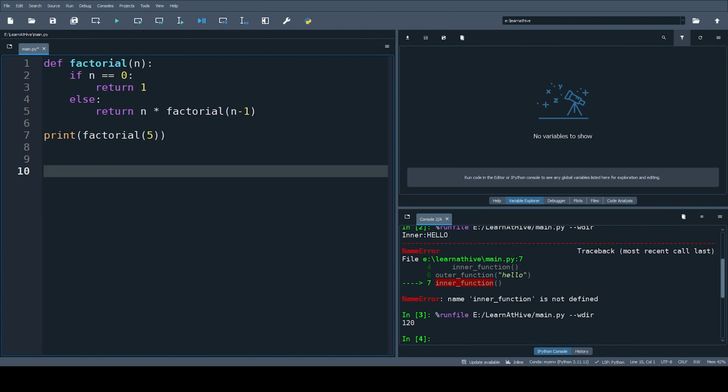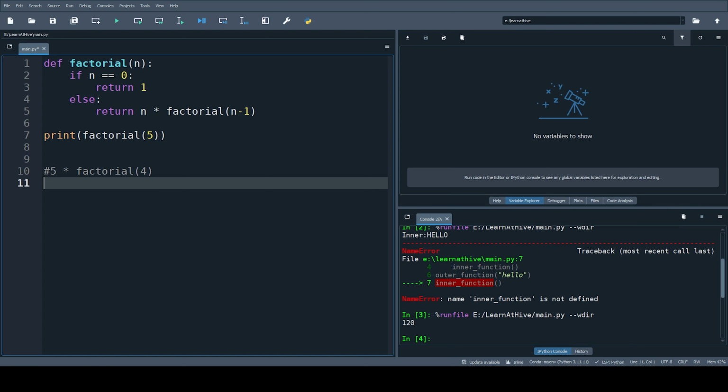Let's think it through. Factorial 5 computes 5 multiplied by factorial(5 minus 1), because the else case says if n is not equal to 0, it will return n multiplied by factorial(n minus 1). So that's factorial 4.